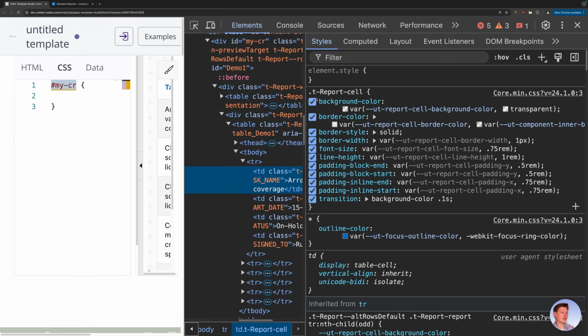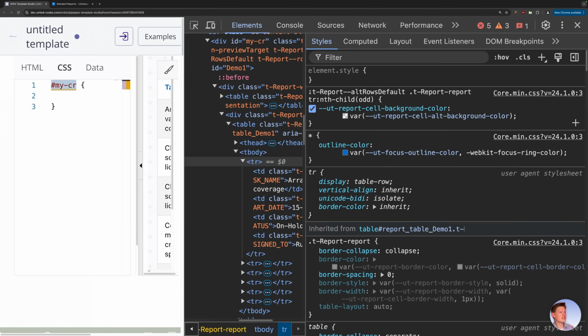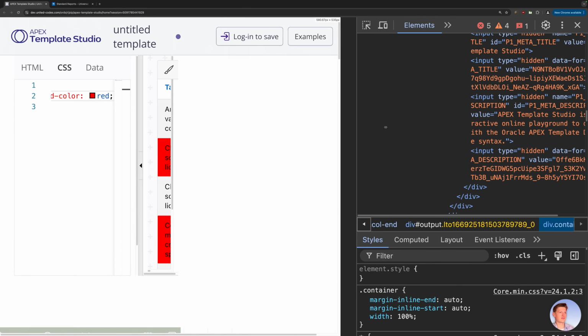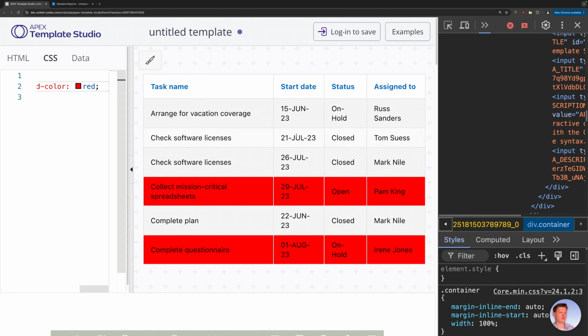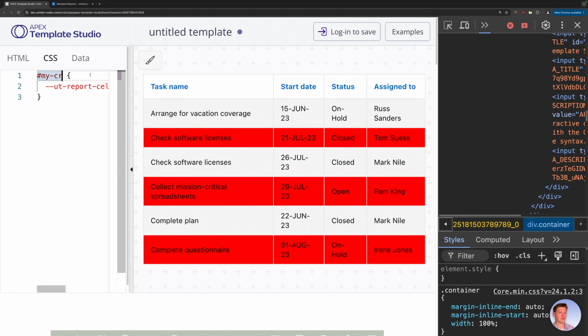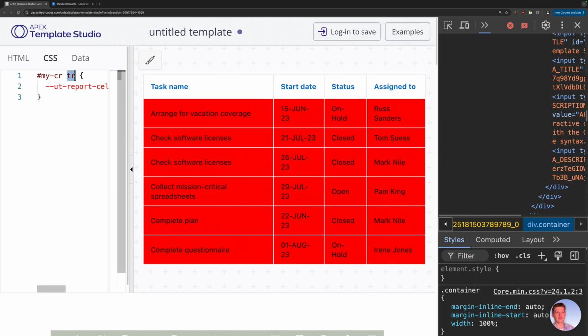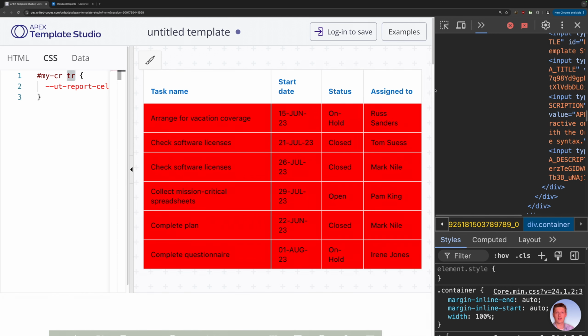Then also let's look back at this rule. We can see this rule here is the one which has the odd applied to it. So this is already the one using the variable. And if we use this one and just plainly override it, we can quickly do that. If I use the correct selector here, all change, because I now overrode the rule that says only do that to the odd ones.